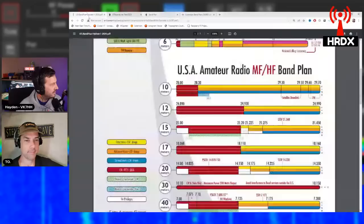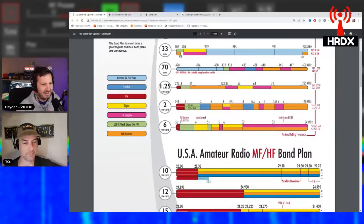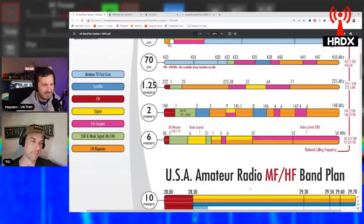Now we get to some cool bands, and I know that this is my favorite band, and we've had a bit of chat going on in the chat about this band, 6 meters. And once you operate on 6 meters, you sort of become a bit of an addict at it. It takes over your life. You become obsessed with it. Someone said that to me in the early days when 10 meters was my favorite band, that I'd never operated on 6. And I didn't believe them, and then I operated on 6, and that's now just my favorite band. I'm trying to convince Tio, and he's not convinced at all.